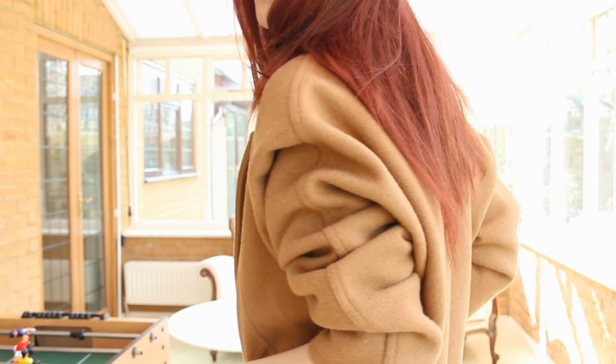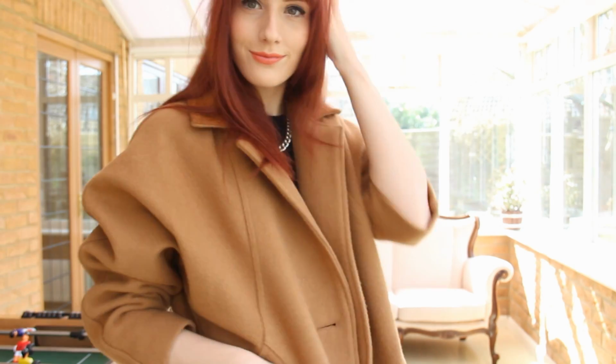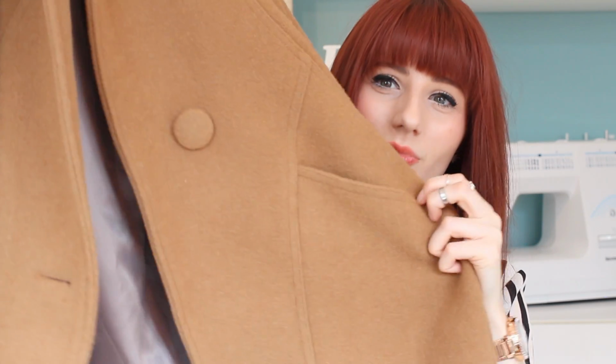It's got big pockets on the side, and it's basically a massive boyfriend coat. It doesn't have any shape to it, it just hangs off the shoulders. It doesn't have any kind of structure to the shoulders or anything. It has one big button in the middle, which I don't really do up, to be honest, but I just love it so much, and it looks perfect with the black t-shirt that I just showed you from Under the Stories and the cream leggings. I love that combo together. Okay, that's it in terms of clothes.